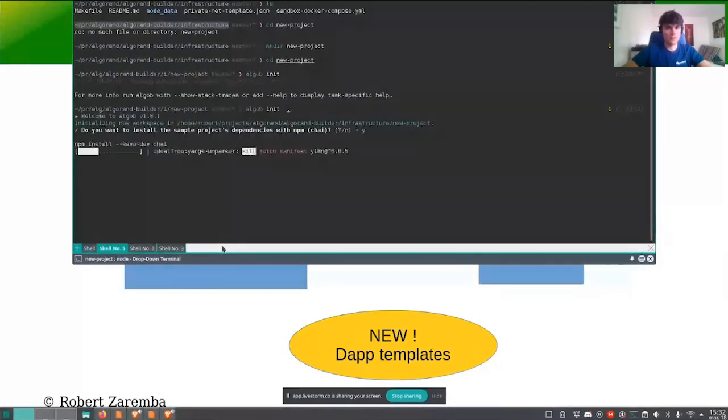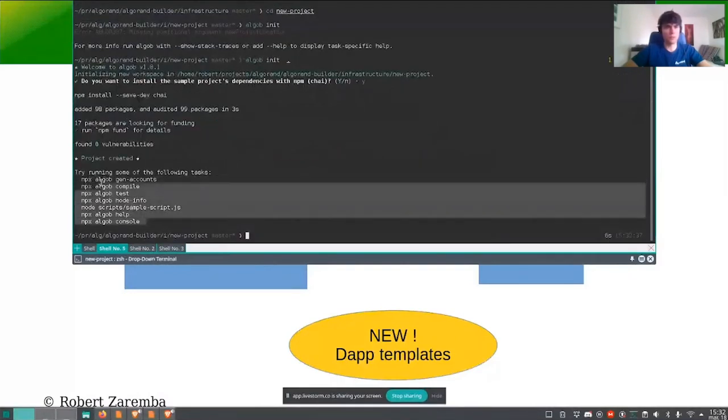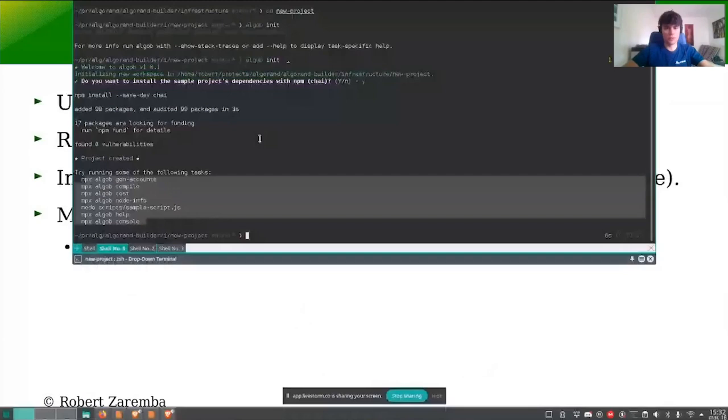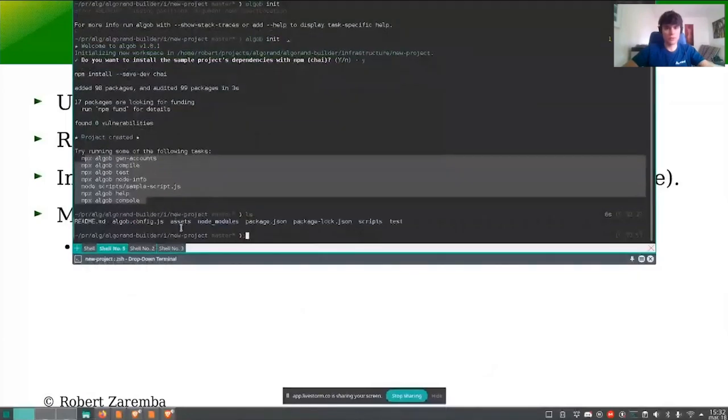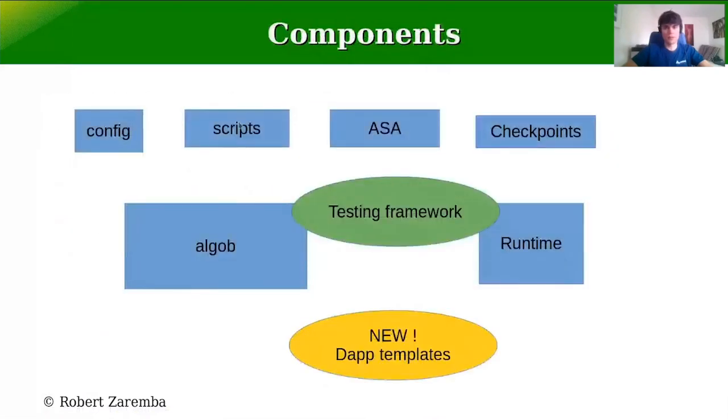Yes. And it will install all the dependencies for creating any project. And here you have a few commands which might be helpful to start with. Again, most of the things were presented in the first session. The components which are there, if you look at it, we have assets, scripts, tests, are presented here.